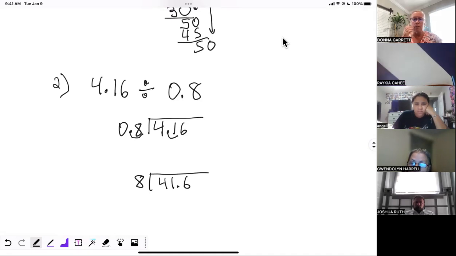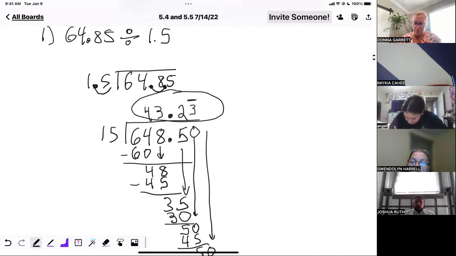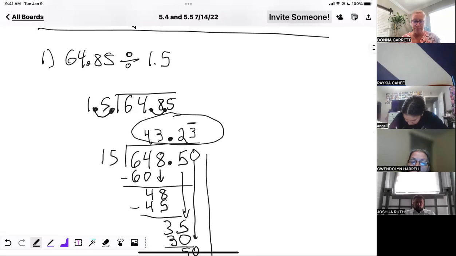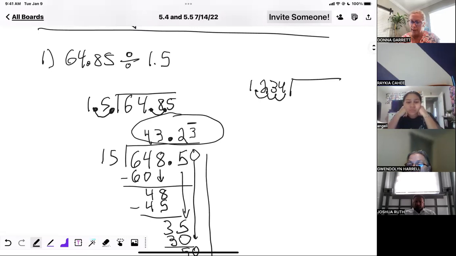And now somebody asked, how do you know when to stop moving the decimal? Oh, I don't have my chat up. How do you know when to stop moving the decimal? When you get to the end. So let's say I have, I'm not going to divide this, I'm just making up, 1.234. Am I dividing it into something? I'm going to move it 3 decimal places. You go all the way to the end. And whatever I do there, I have to go 3 decimal places here.